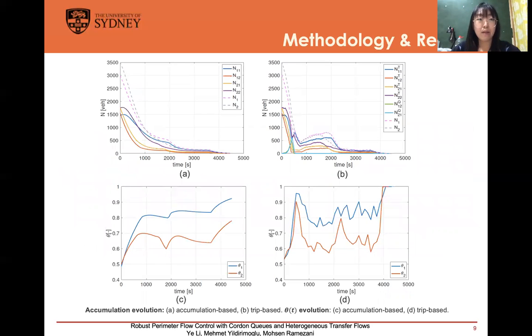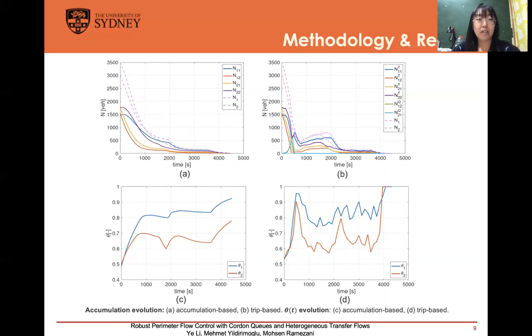Then we apply random selected trip lengths. The accumulation evolutions of these two models are shown in figure A and B. We can see that when the system reaches steady states like after 2200 seconds, the two models are consistent. We also compare the uncertain theta parameters. Remember that in accumulation-based model, theta is continuous, and estimated through instantaneous accumulations.